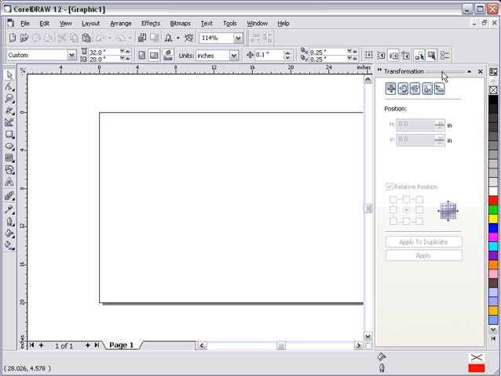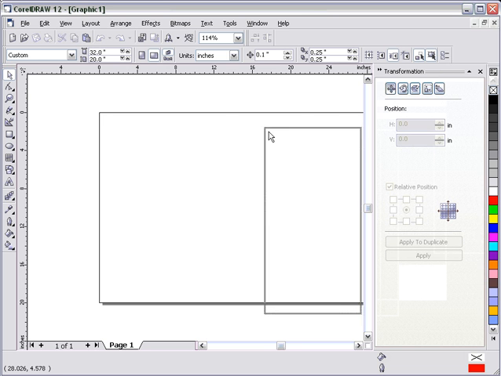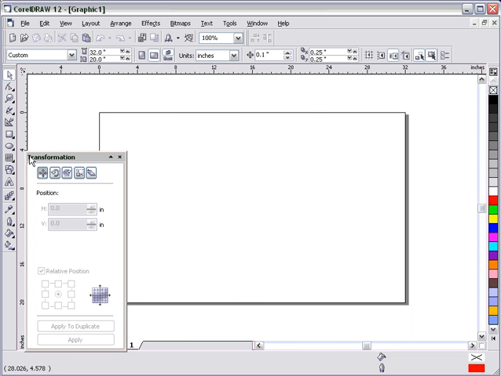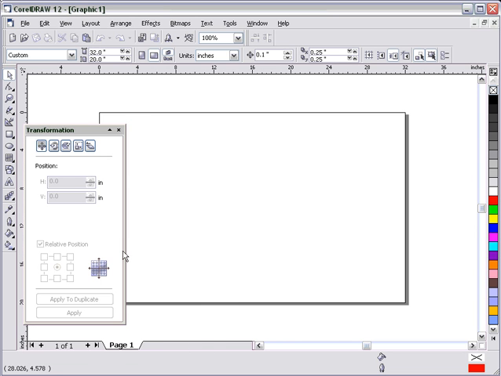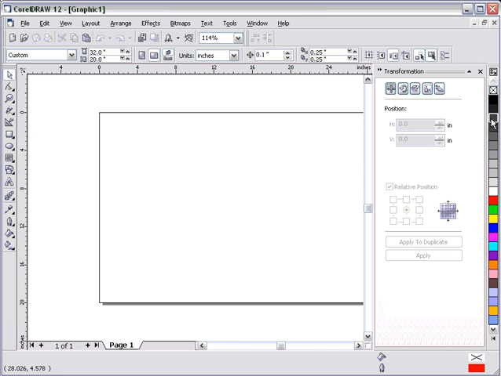This can be undocked and placed to a better place if you choose to. I like to leave it docked, but it's user interface. You can use it any way you like. Put it anywhere you want. If you want to dock it the way we had it, just drag it to the far right side of the screen, let go, and it will be back to the original dock location.